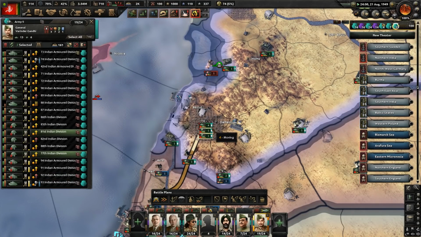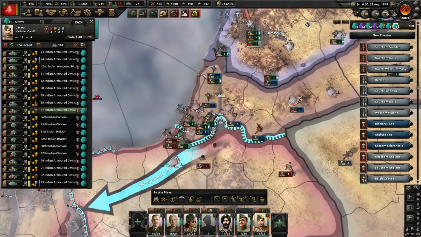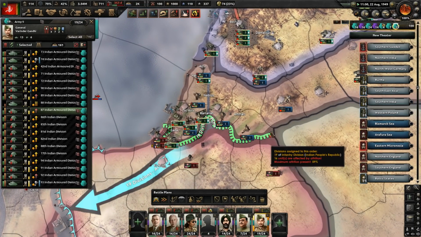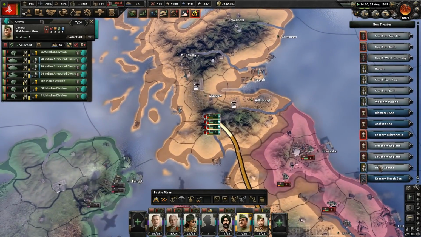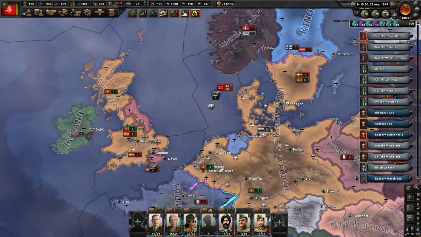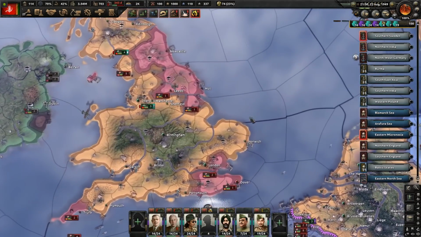We're struggling with the lack of infrastructure and the large amount of desert and mountain tiles. It's slow to advance, but that's going to affect the enemy as well. The only real issue is that while microing that, well, back in the UK something bad's happened. I didn't even notice it at first.